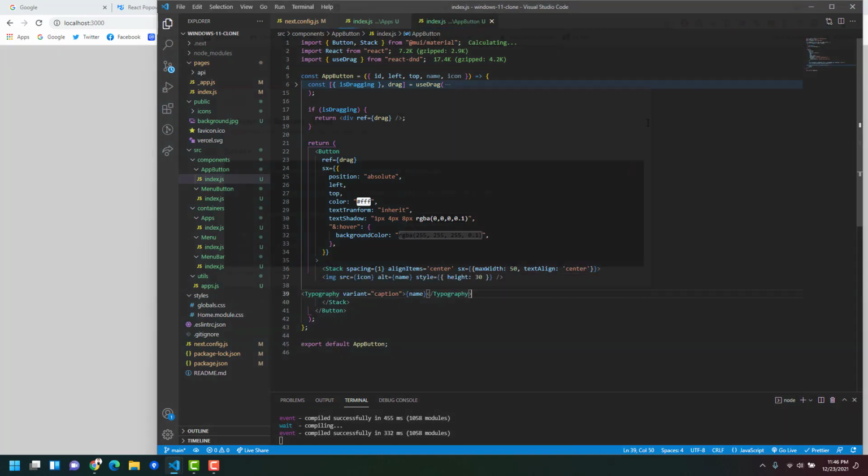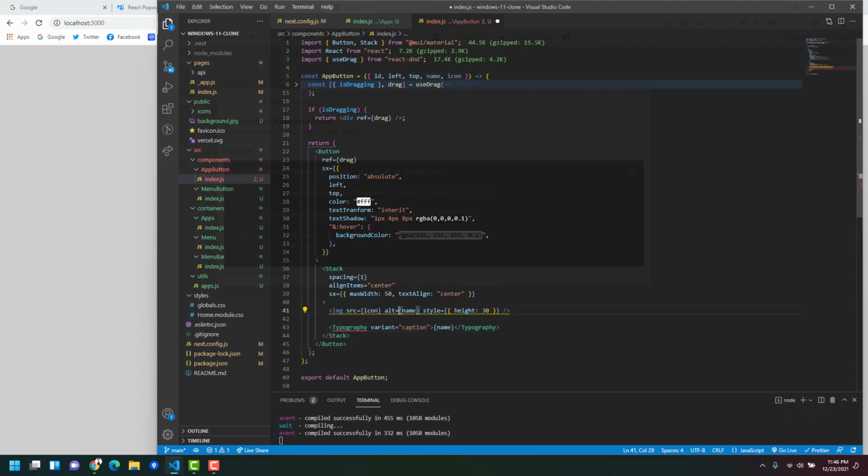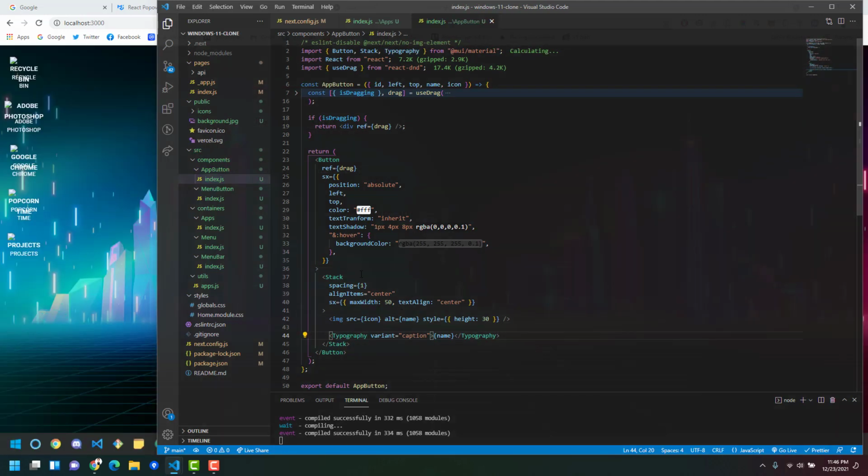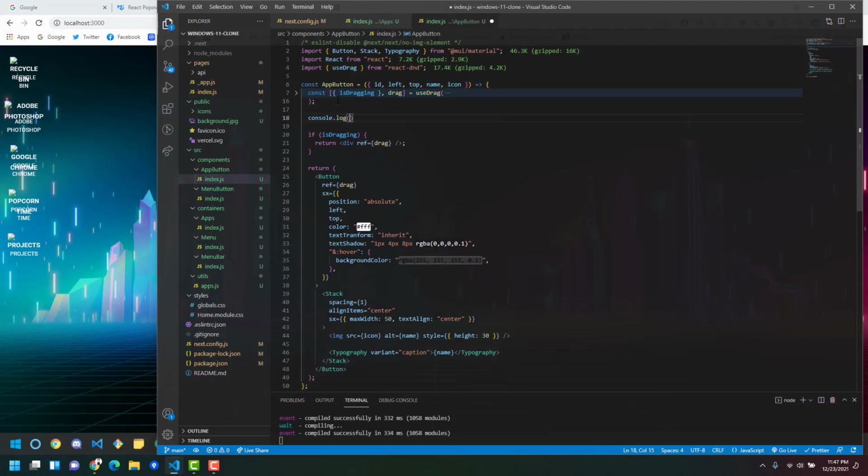Why is my prettier so slow? I don't get it. I did something wrong. Or did I? Okay, let's fix that. Quick fix, disable it. Okay, save. The icon is missing. The icon is missing. Okay, why is it missing? Let's figure it out. So the text kind of works, but the icon doesn't. So image source is an icon. Let's see if we do get an icon right there. Console.log icon.